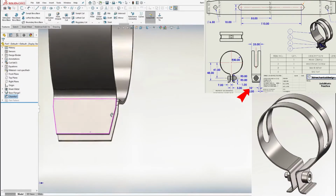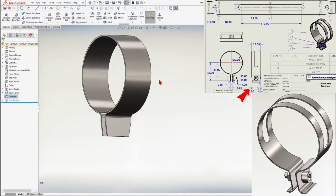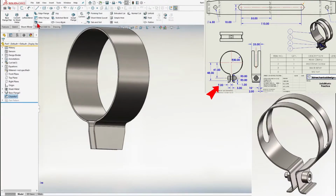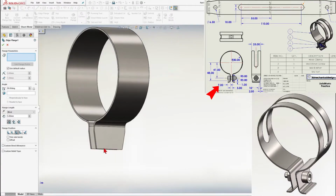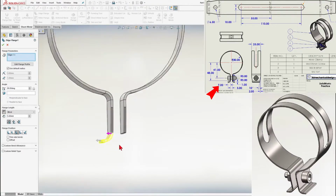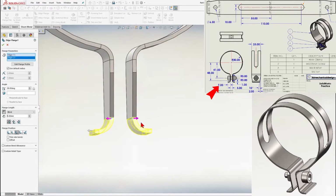So, we go ahead. And from sheet metal, I press edge flange. I will make 2 flanges. Flange length 7mm. And press OK.